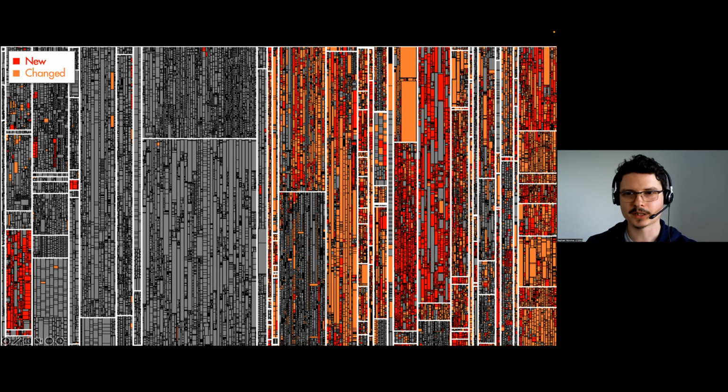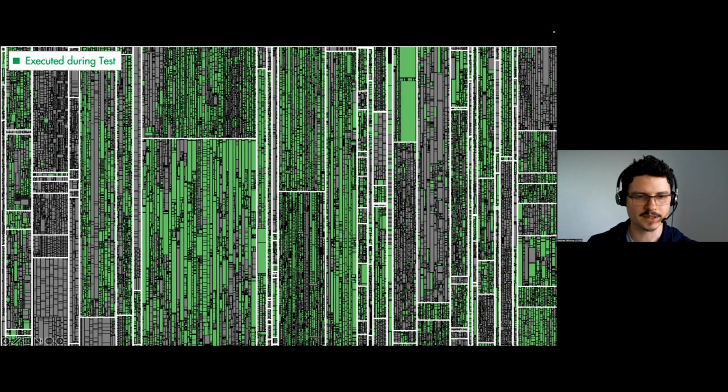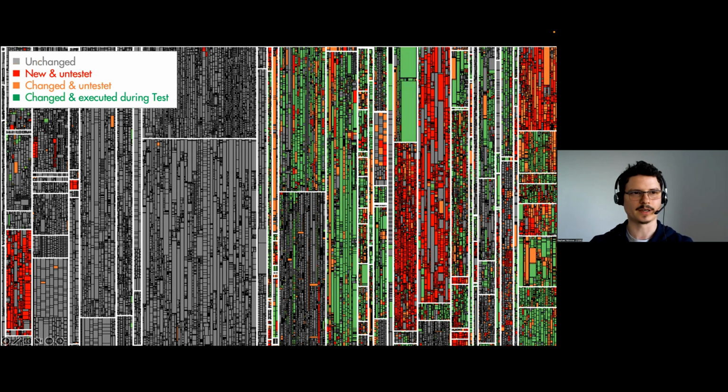So the tree map here is the one you're already familiar with from Fabian's part. As usual, in orange, the changed methods, and in red, the new methods. Here we have the test coverage again. Also, you've already seen this part, and then the final test gap picture here. What you don't know about this yet is that this was actually on the last day before the planned release. And what you can see, especially in these areas, is that there are tens of thousands of untested lines of code. And these areas that are marked here with the arrows are basically not tested at all.